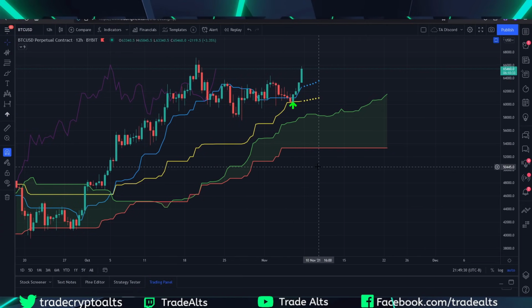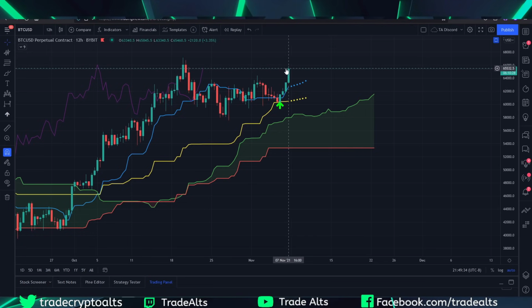And what I like about the 12-hour, again, is it's going to give you an earlier signal, right? So let's say that this didn't happen. Let's say we were continuing to range. The slope here doesn't have a positive slope anymore, and your Tenkan was still flat and really close to Kijun. What you would be looking for in this instance is a bearish cross, meaning your blue Tenkan bearishly crosses your yellow Kijun. That would be your signal to take profit. That would be your signal to exit this trade.